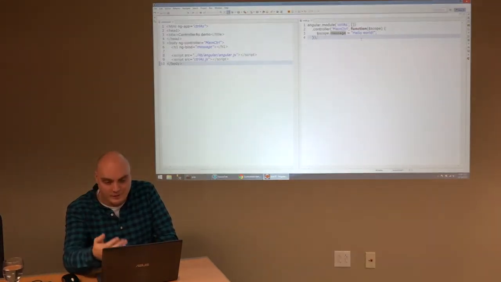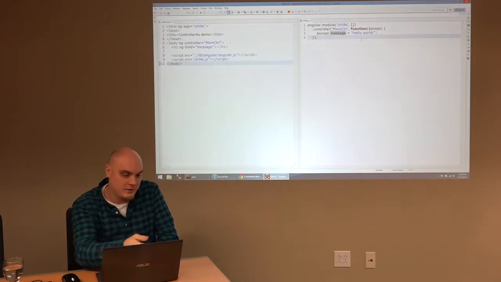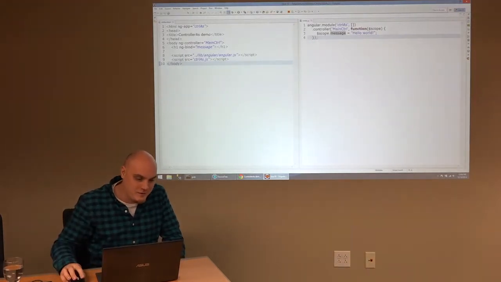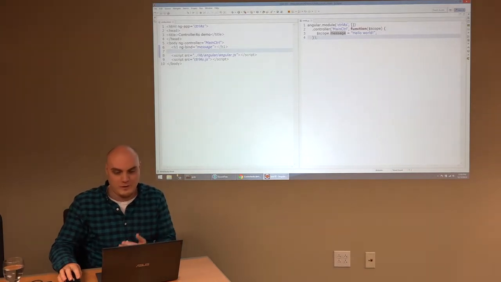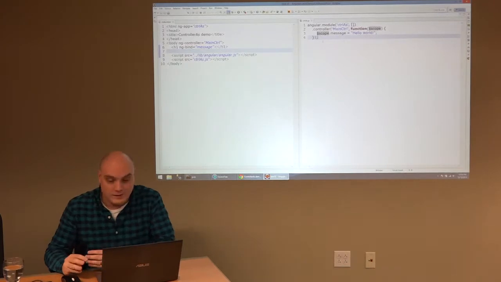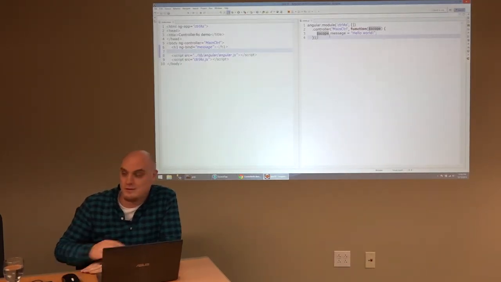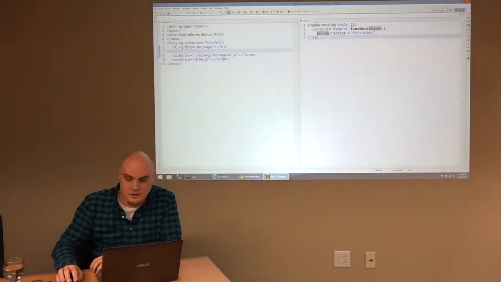Why do I have to put a scope on every controller I create? If I'm an outside developer who doesn't know a whole lot about Angular and I look at your code, I see that you're using a message, but it's not really clear where that comes from unless I know about this scope over here. So there's a new way to do it using controller as, which is starting to become the preferred method among people who use Angular.